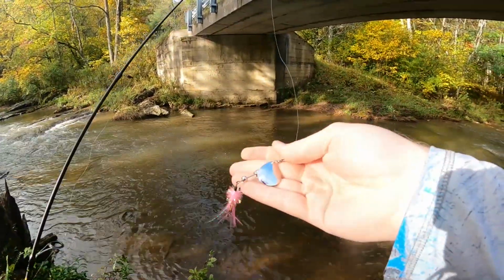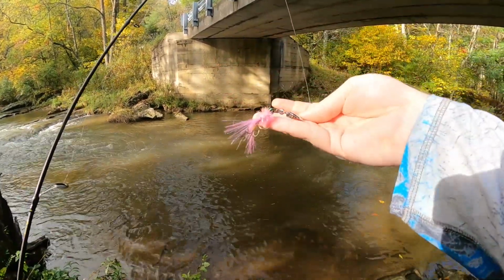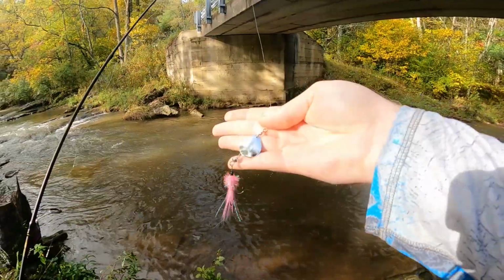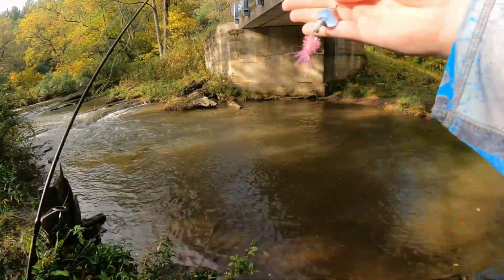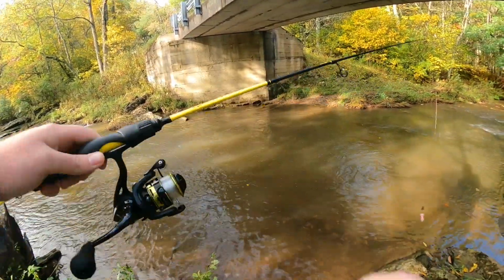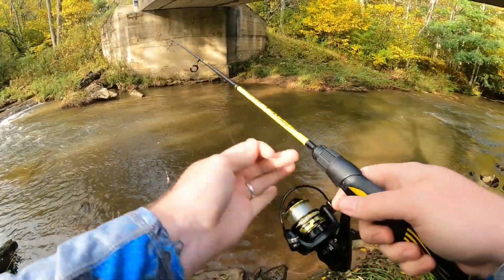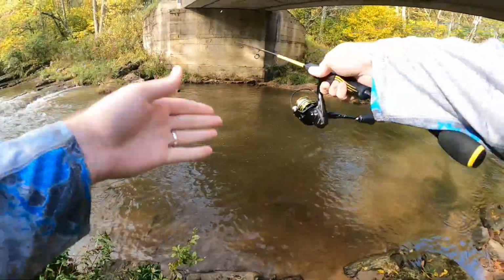Alrighty, guys, we have got that BIGGFISH Lure spinner all tied up right there. Just an absolute beautiful build on this spinner. Nice, big, and bulky. Should stick out in this murky water. We've got it rigged up on that Mach Lite speed stick by Lews with some 6-pound 100% fluorocarbon line. So let's not waste any time, boys and girls. Let's go ahead and make our first cast of the day.